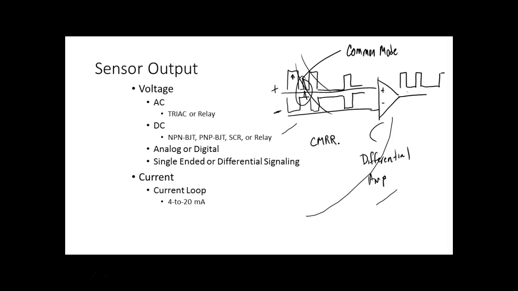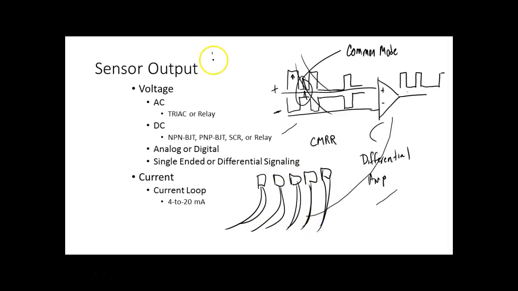So we have sensors that we can hook up directly, but it's becoming more and more popular in automated systems. So I could have a sensor here, a sensor here, a sensor here, a sensor here, and a sensor here. And then I'd have to run 2 wires from this guy, 2 wires from that guy, 2 wires from that guy, 2 wires from that guy, 2 wires from that guy. Or I could come over here and have a bunch of sensors and hook it up to a common wire. So what I'm doing is I'm only running one wire back to my computer.